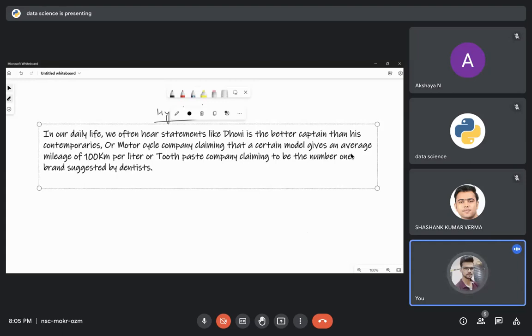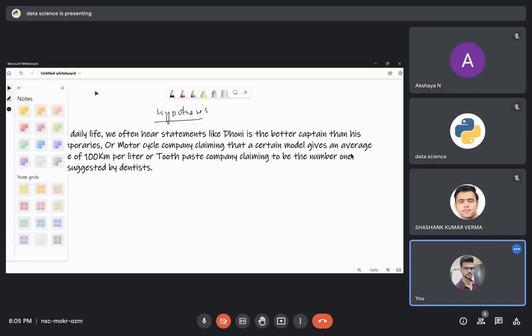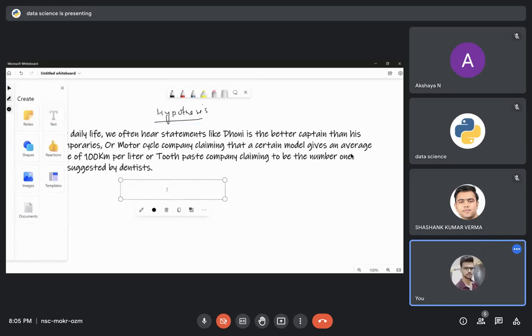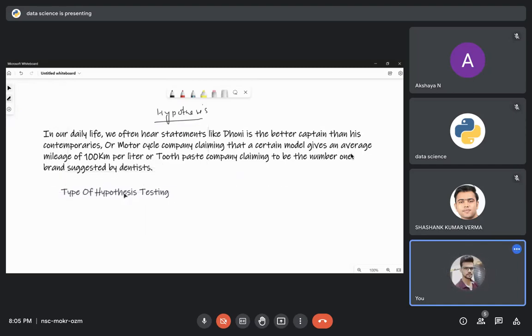So again, hypothesis testing is of two types. What are the two types? So there are two types of hypothesis testing. Let me write these first. Types of hypothesis testing. I'll go a bit slow today. At any point, if you feel like you are not able to understand, feel free to ping me. I'm happy to address everyone's question, because this part is very important. These are the things from which questions come in the interviews.